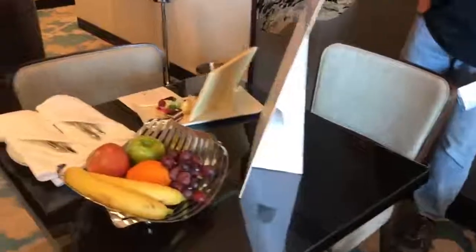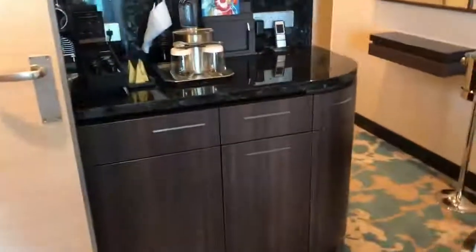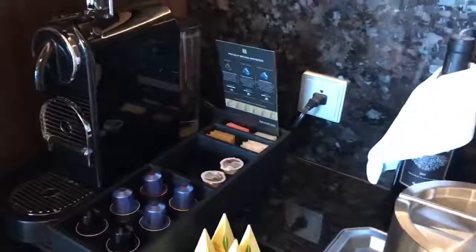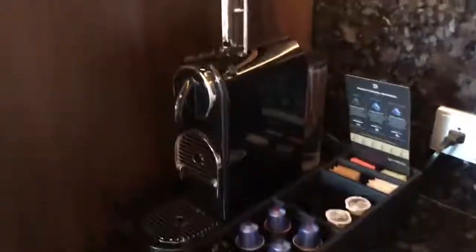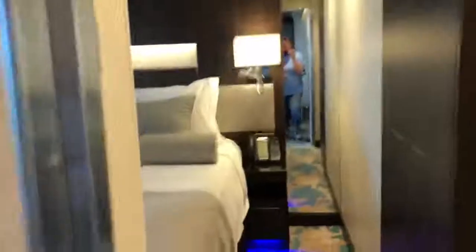Our children have slept on the fold-out couch. They had their TV and storage areas. We had our dining room table that our butler took excellent care of us at each day. This room is arranged a little bit differently — still have a lot of storage here, push-to-open cabinets, and we had our teas and specialty coffees that we could order in advance.